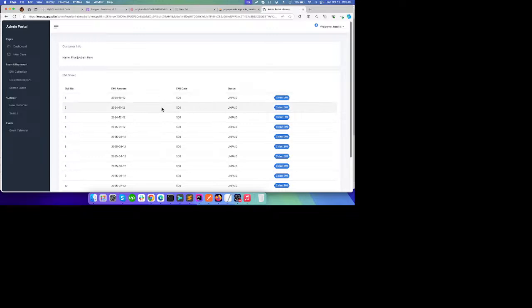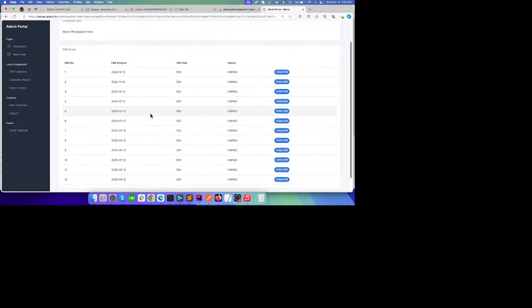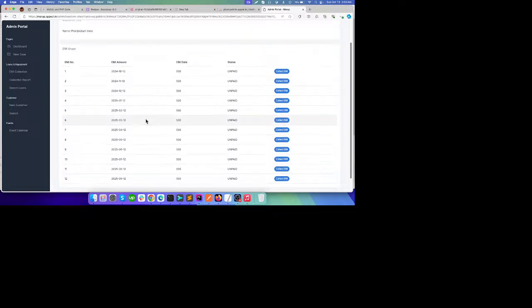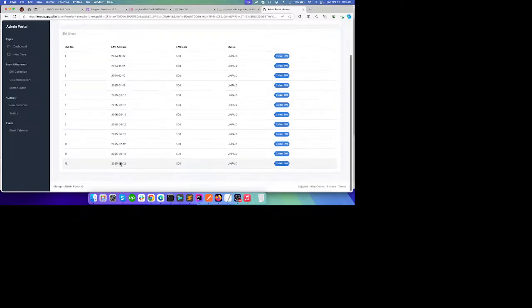In the EMI sheet, it will list down all the EMIs the user has to pay. If you want to collect an EMI, we will be restricting it in future tutorials, where we cover paying advance EMI. We will be collecting only the EMI for the current month. So all of these rows will be disabled. I mean, these buttons will not be there. Only one of them will have an option to pay that EMI. So let's discuss only this one.